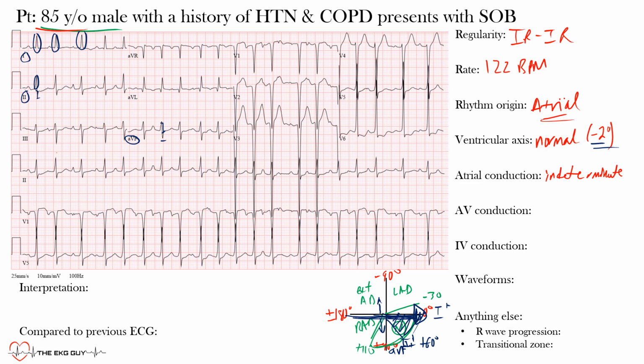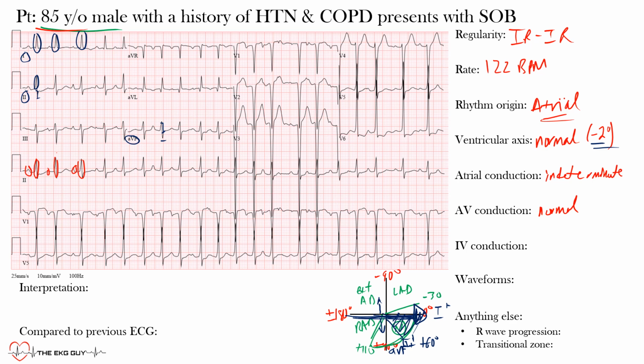So we have different foci in the atria that are firing. Because of that, we have different PR intervals. Okay, but regardless, we can say this is normal because as the atria fires and the impulse gets down to the ventricles, it's normal. We have 1-to-1 atrial to ventricular conduction, and there are no dropped beats. So in this case, we will say it's normal, okay, because for every P wave that fires, we get a ventricular complex, and we have no dropped beats, all right. But you'll notice that the PR interval changes there. So normal AV conduction in this case, all right.